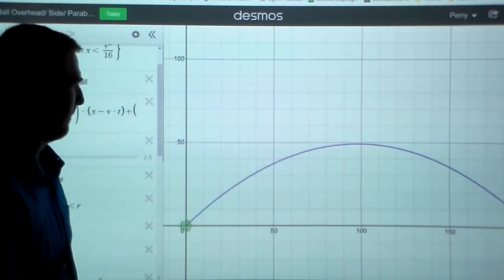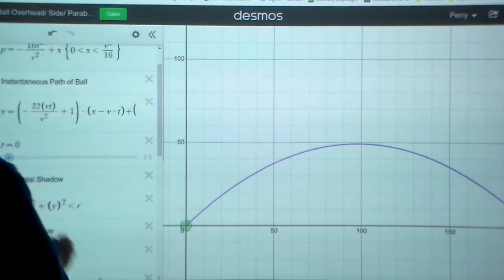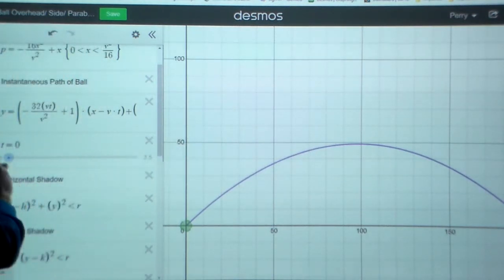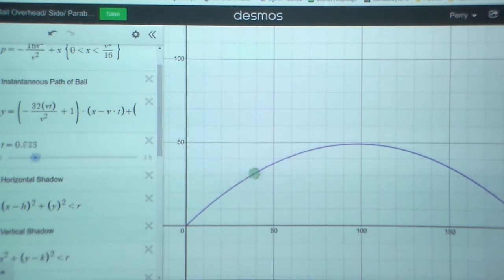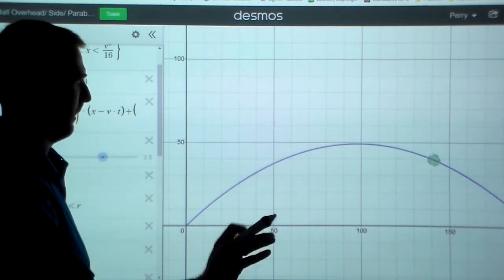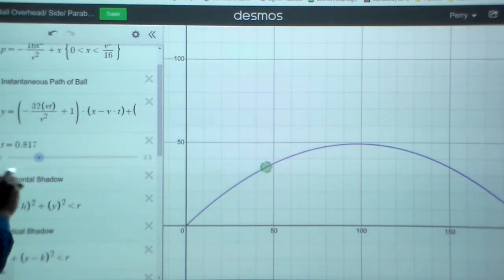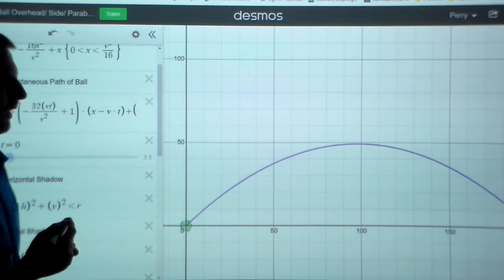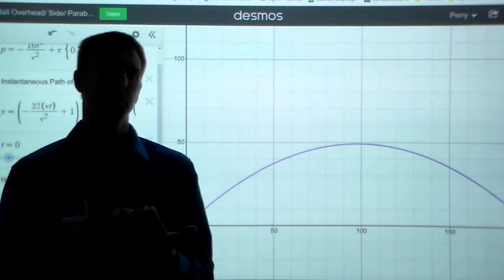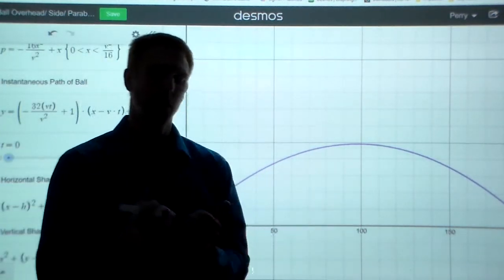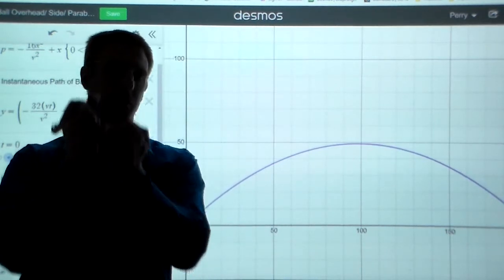At this time, let's try the path of a baseball that's been hit. The parabola is just there to show the path it's going to take. So there it goes. It's following the parabola. Probably not surprising when you hit a baseball or throw a ball. It's going to follow a parabolic shape. So to help you understand parametric equations, what we're looking at is, how is this thing moving in the horizontal direction? How is it moving in the vertical direction?